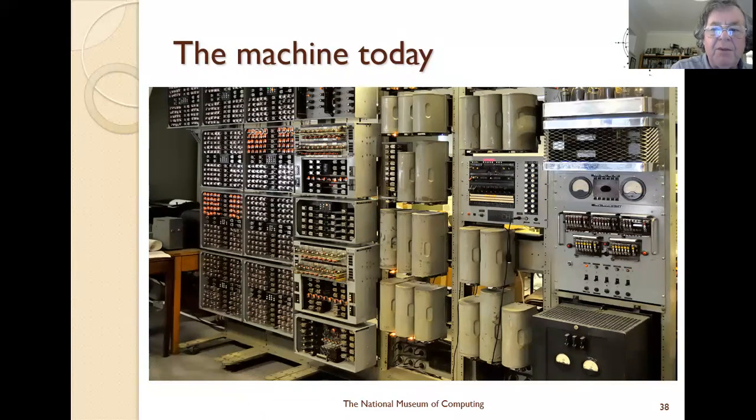Andrew, as well, you've just put your hand up. Do you want to ask your question, please? Yes, Kevin. I was somebody else who used to haunt the Birmingham Museum, in my case 58 to 64, which was before this. Behind the Fox and Geese machine, there was a large demonstration panel which had lots of Decatron tubes in it. Do you know anything about that, please? Yeah, that was part of this machine.